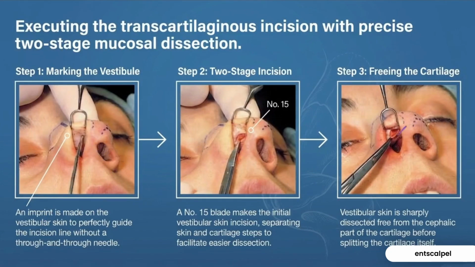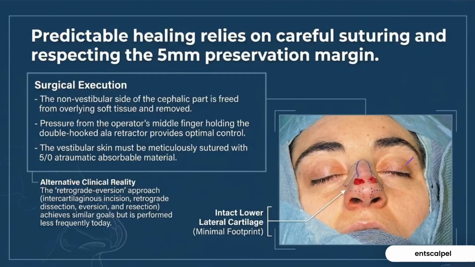And there's a good reason for that. By separating the layers first, you maintain absolute control over the depth of your trauma. You aren't blindly hacking through distinct anatomical structures. Because that vestibular skin lining the inside of the nose is incredibly thin and delicate. Exactly. If you slice through it recklessly along with the cartilage, you invite thick, irregular scarring right where the airway needs to be incredibly smooth. Which would be terrible for breathing.